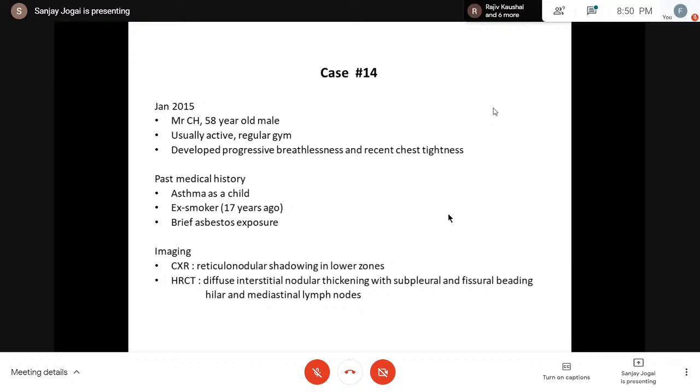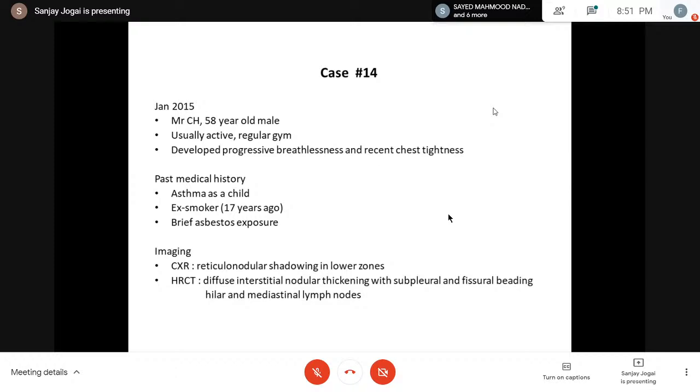This is my final case. The reason I put it as a final case is just to show you how one can be misled, based on immunohistochemistry, and how it's important to share things if you don't know the answer. How important it is to know people where you can send stuff. So this is a case I presented at the pulmonary pathology meeting in Dubrovnik, 2019, sorry, 2019.